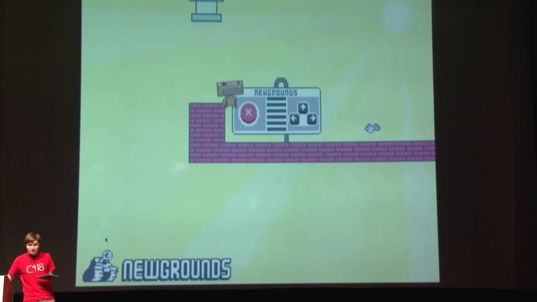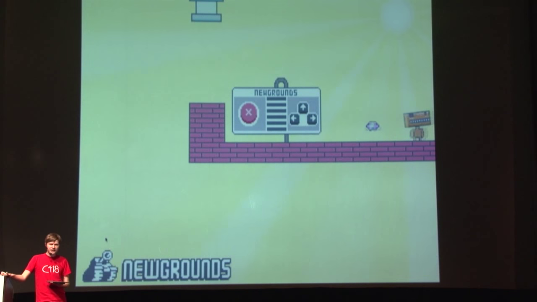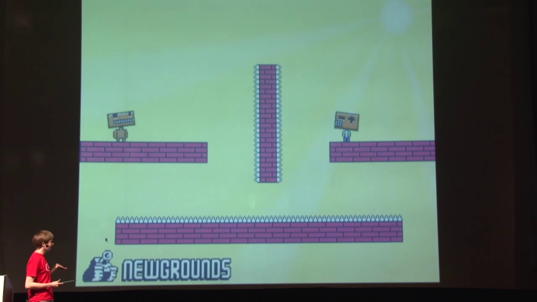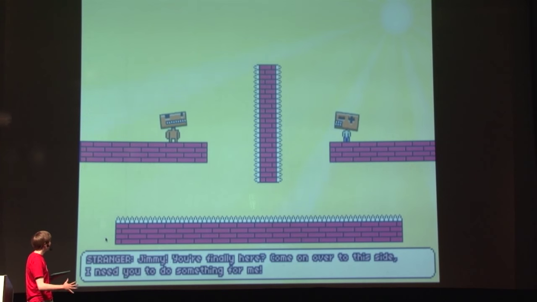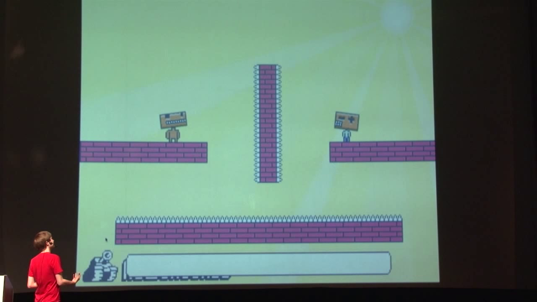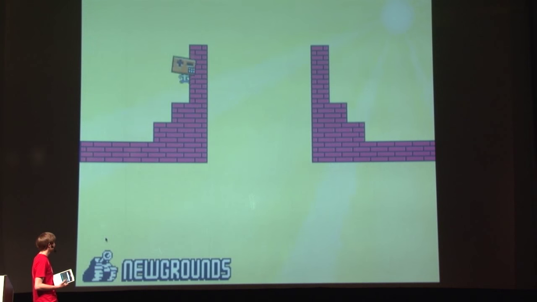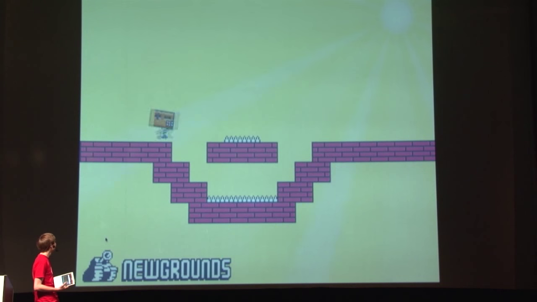What else? Oh, this game. Is it even playing? Yeah. And then there's people like Cactus. You probably know Cactus from a very famous game called Hotline Miami. But before that, he made weird experiments like this. This is just a simple jump and run with some experimental stuff that you have to figure out. But the music is so serene, and I think that's literally the only reason why I kept playing this game. It's because the music is sad, and I want to know why it is sad. It plays with your expectations of what you have to do. Do I just walk right because I just walked left previously? I don't know. I love that game.